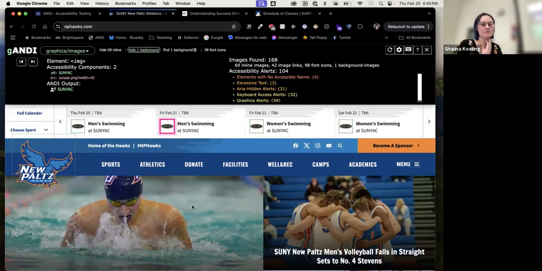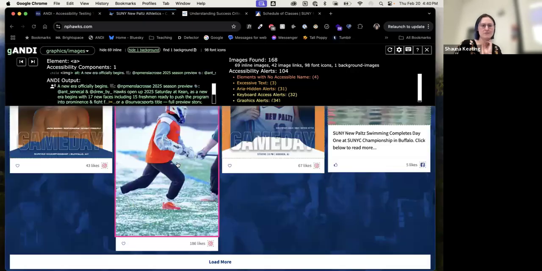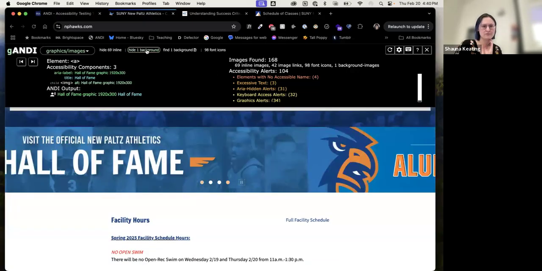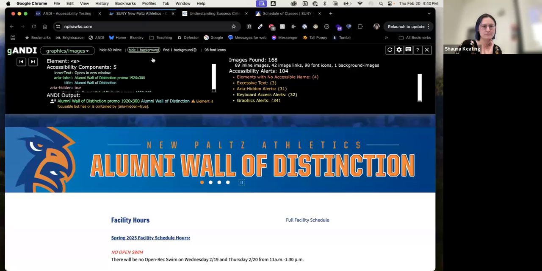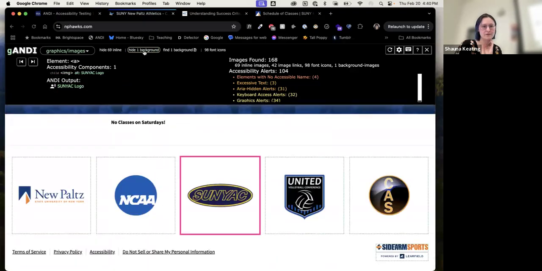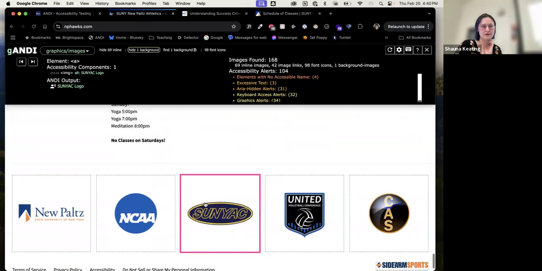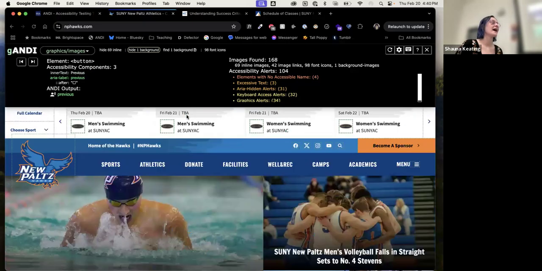You can also hide background images. Is there a background image actually? It says there's one. Hello? I can't even tell where the background image actually is. So it must not be very critical because background images don't have an alt attribute. Background images are added with CSS. So hiding them can help you decide again, am I confused about what's happening on this web page without this being visible? So that lets you manually assess as opposed to just relying on the alerts that come up for things.